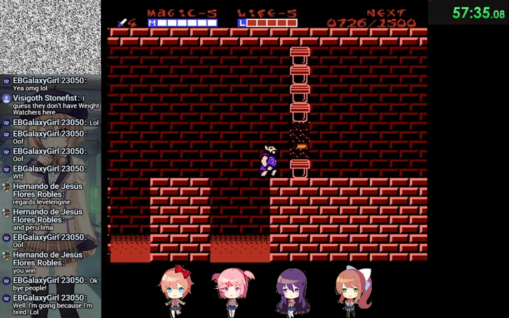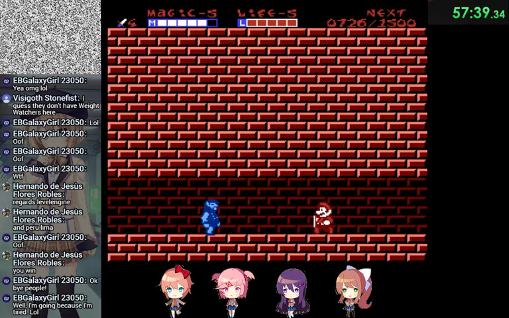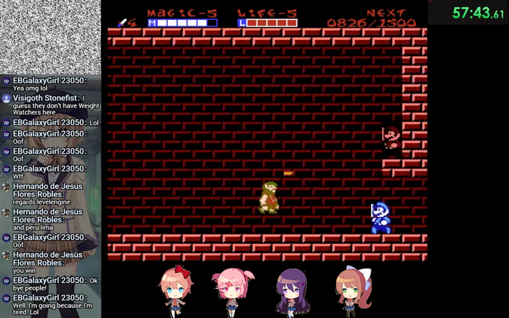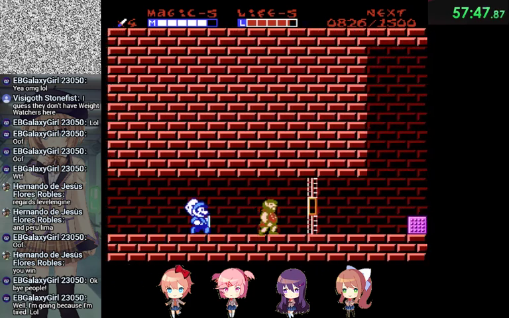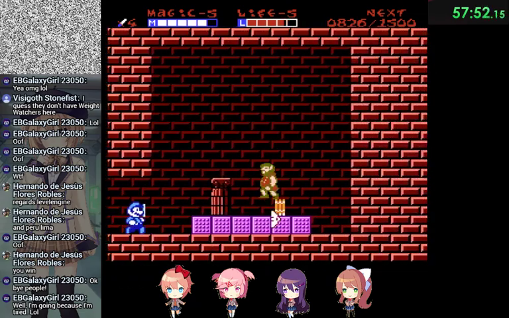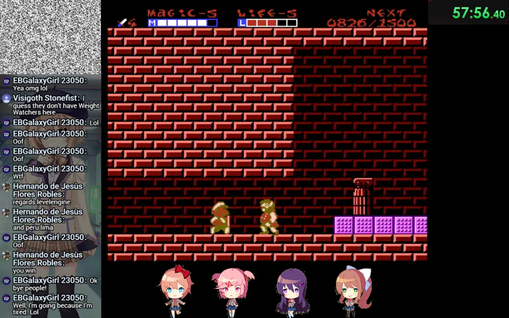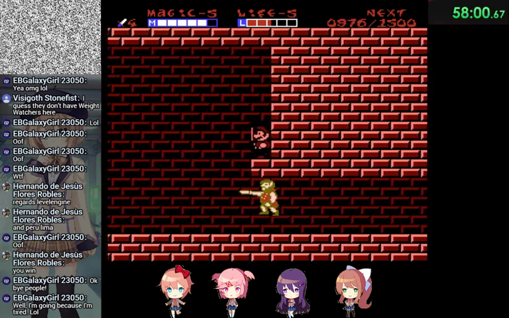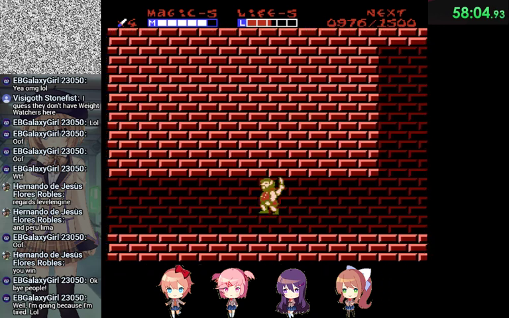At least we're not gonna get tripped up again by those things. So I think I might want to get the shield spell out if this is the room I'm thinking it is. And I'm pretty sure it is the room with the blue Iron Knuckles, or the blue Marios in this case. Or just one blue Mario, but still. I'd rather have the shield spell for him. And I actually killed him, nice. Just by mashing the down stab.